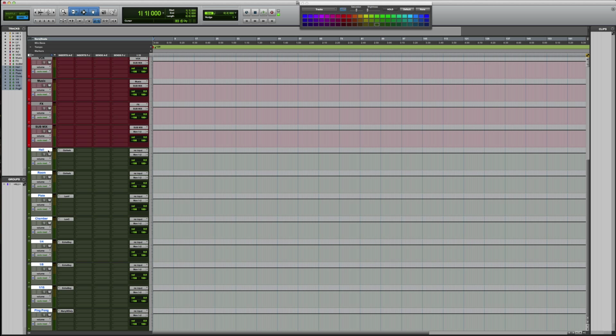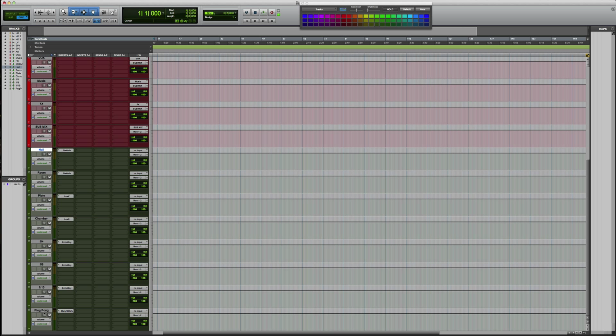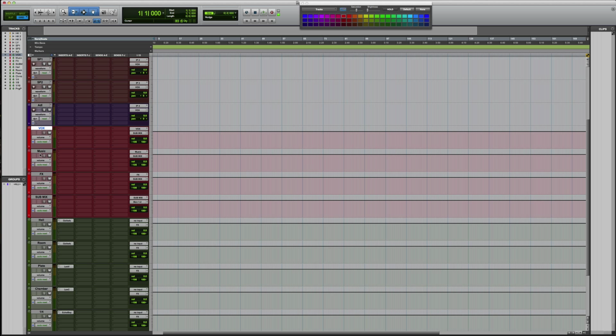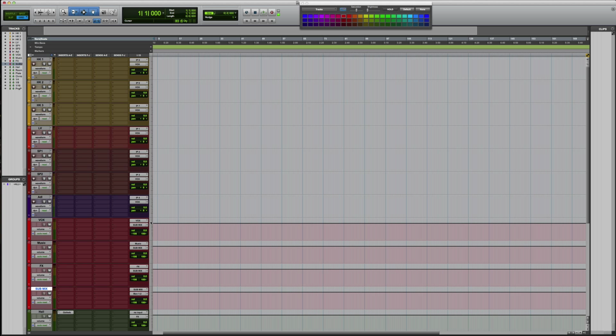Now that I put these plugins on there, I'm going to highlight all these and make sure they route right. Shift option click, and I'm going to send it to effects. So now all of my effects are routed to my effect bus here, and all my vocals, my music, and my effects are sent to my submix, which is right here, and it's going out. This is a quick template.